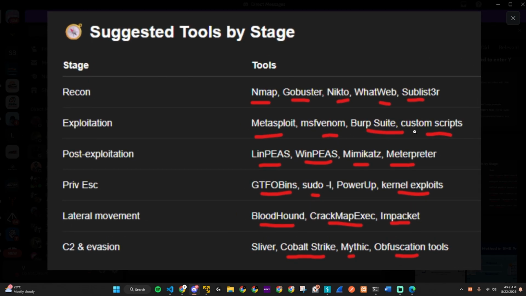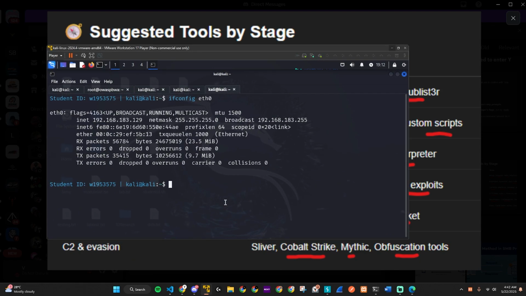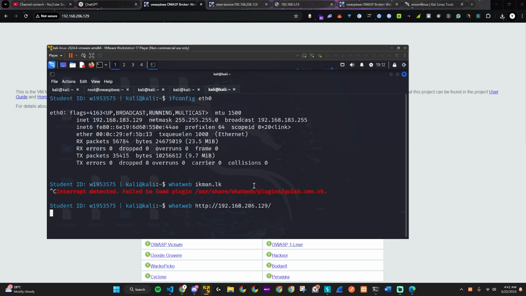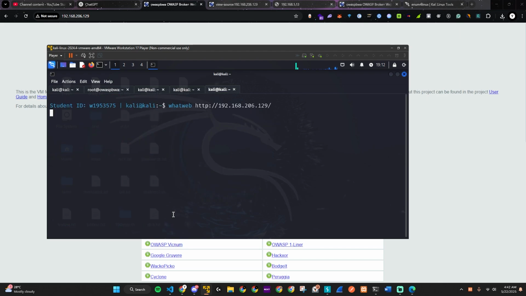So we've covered most of the stuff. Custom source we didn't cover. So okay, I did not cover GoBuster, Nikto. WhatWeb is just finding what sort of technology is used. So let's say WhatWeb, and I can try running this on a primary example. That's this one. Let me just create this.